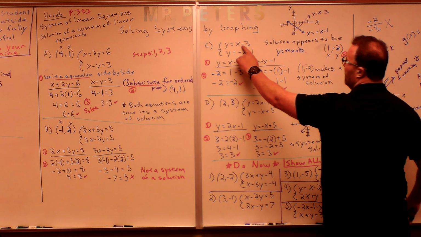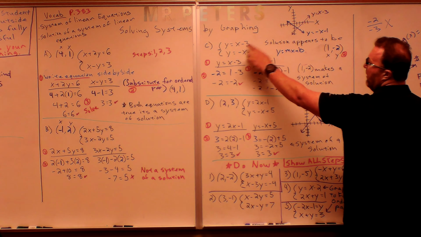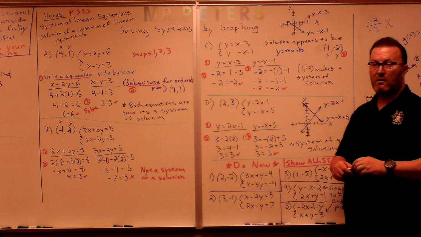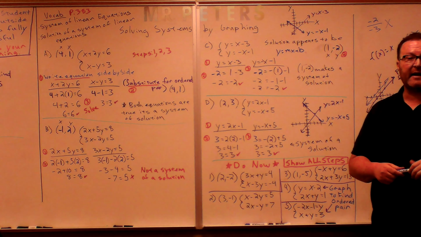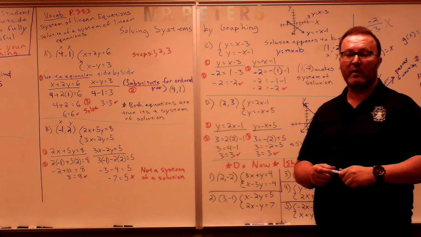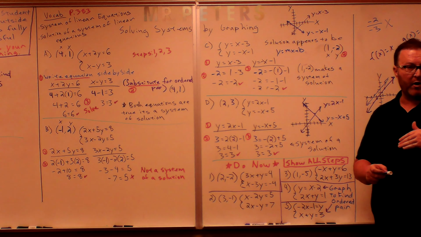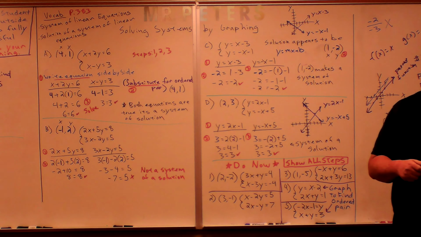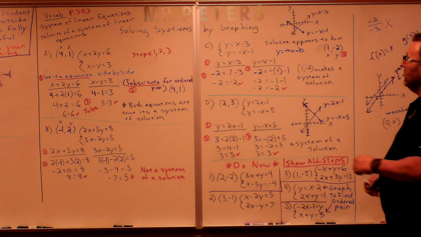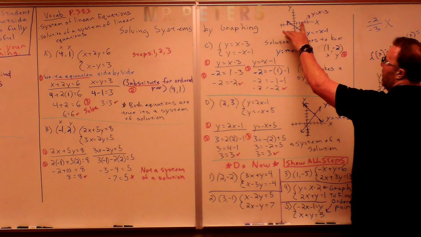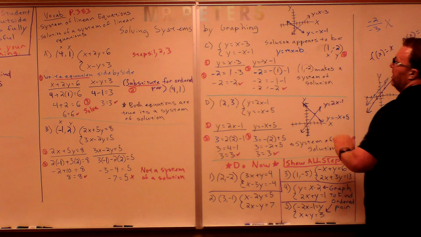So this first one, we're going to start at negative 3, and we're going to go up 1 and over 1. Can someone tell me why we go up 1 over 1? Because x. And x has a value of at least what? 1. Yes. There's always an imaginary 1 in there. And if it's a whole number, we have to drop a 1 underneath there. We always have to have a run of 1. Always. Okay? So, negative 3, up 1 over 1, up 1 over 1. This is our first line.